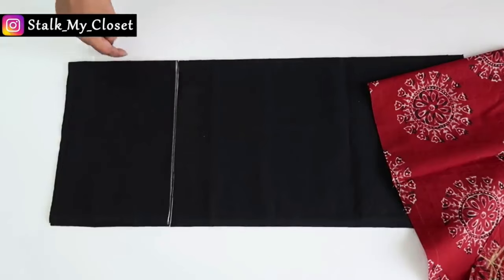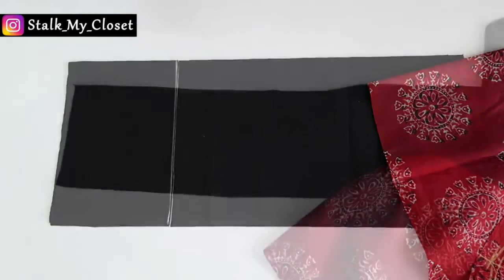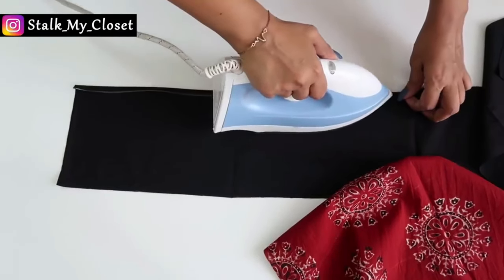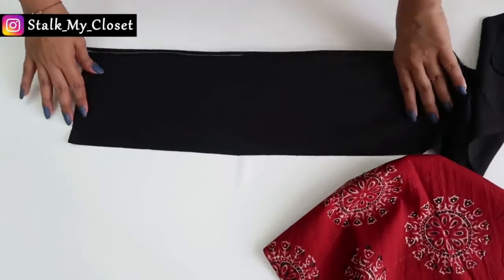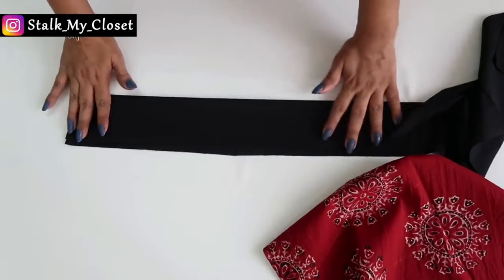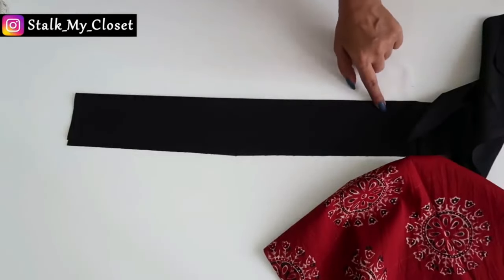Both fabric width is same, so I just need one strip for one side. I'll cut one more for the back. Fold and iron the seam allowance on one side. Now leave seam allowance on the top and fold the border by 1/2 and iron it. Similarly, finish the whole length of border.